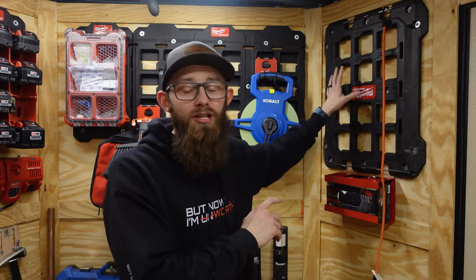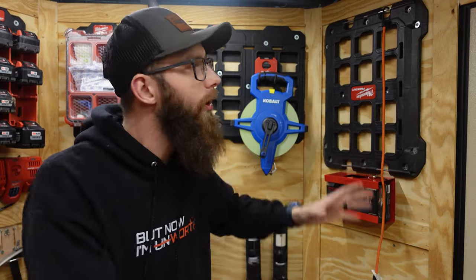Right here I have in mind for my Gen 4 impact kit — the impact and drill combo kit. Ten out of ten, highly recommend. I've used many brands of tools and their impacts and drills, and this Gen 4 Milwaukee is top of the line. It's one of my most common use tools, so I want it right here near the door where I can get to it real quick.